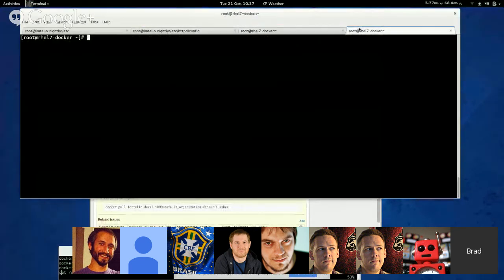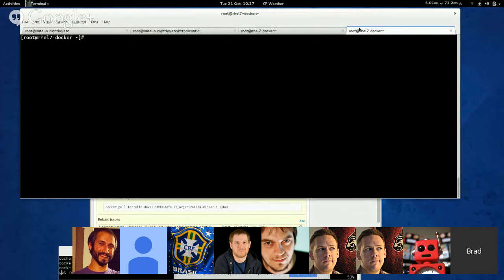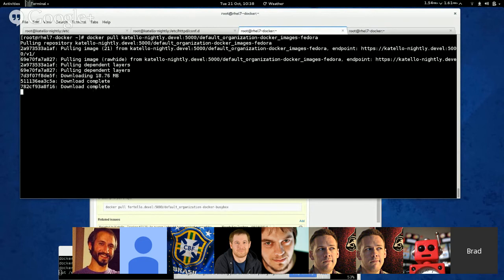If we take a look at it, this client has Docker installed, it has the Docker service running, and it has the CA for Katello in the CA bundle. So what we'll look at is Docker images to see if we have any, and we see that we do not. We'll jump over and actually pull in one of the images. What we're going to do is actually pull in Fedora. So this is going to download each of the Fedora images that's in that repository.